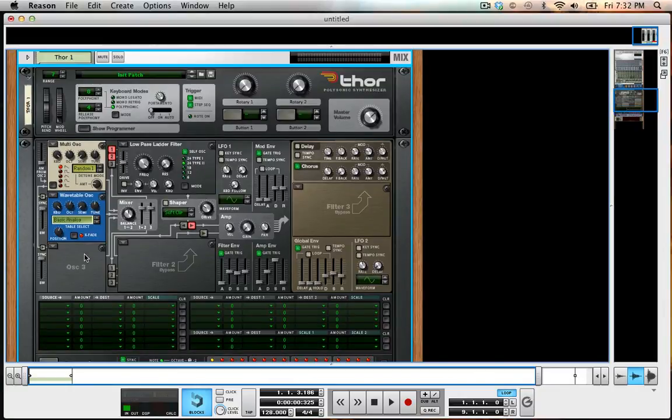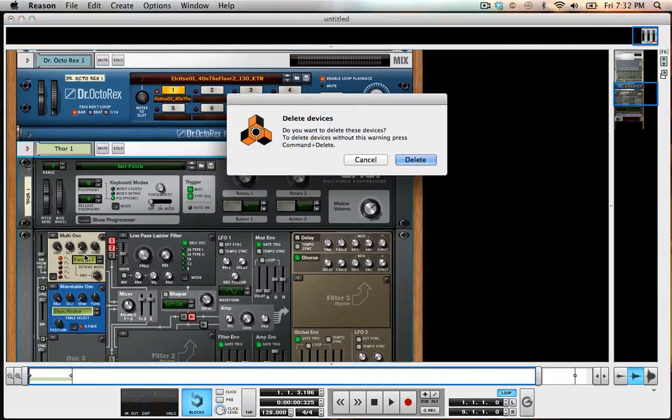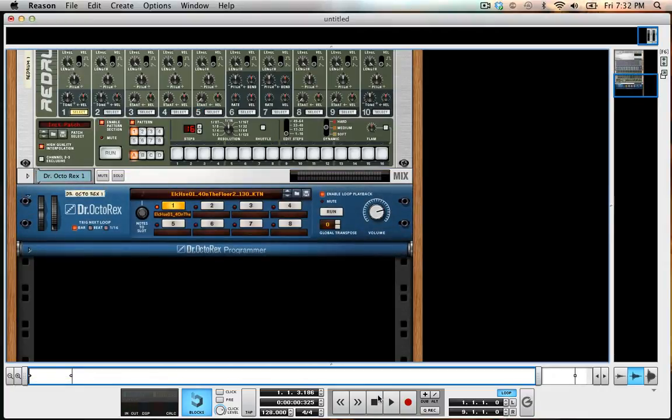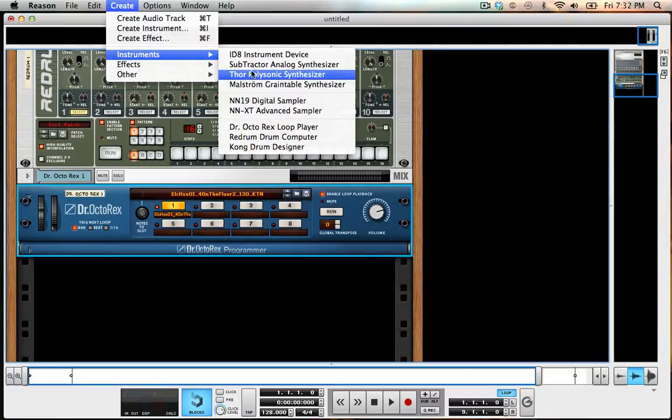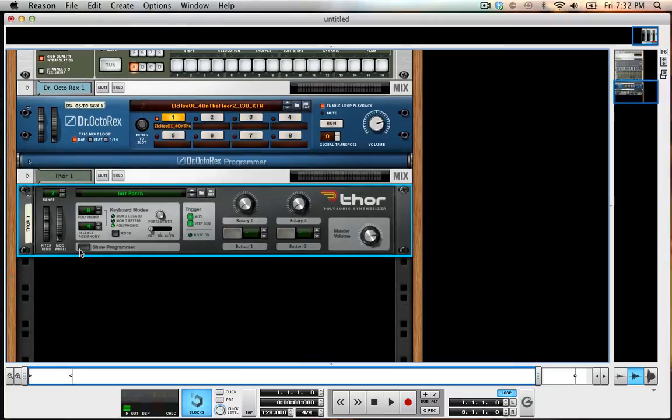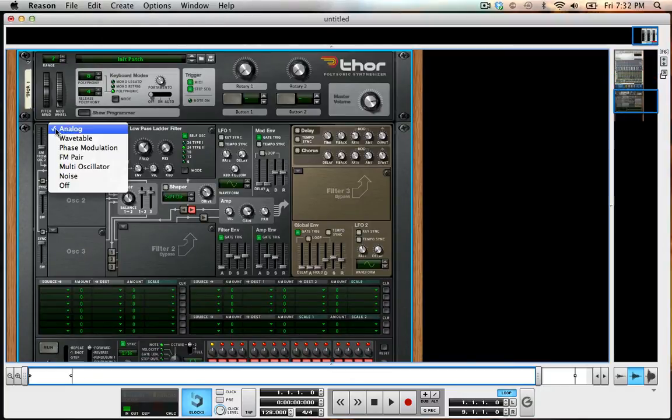First of all, I'm going to get rid of this so that we can start from scratch. And then, yeah, here we go. So to start off, we just want to get a Thor, and this is going to be where our sound is coming from. I'm going to get a multi-oscillator, just because that's the sound that you heard. You could do it with any type. I just like the wider sounds for this gated synth.